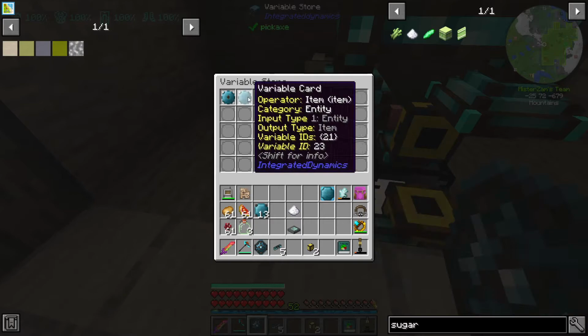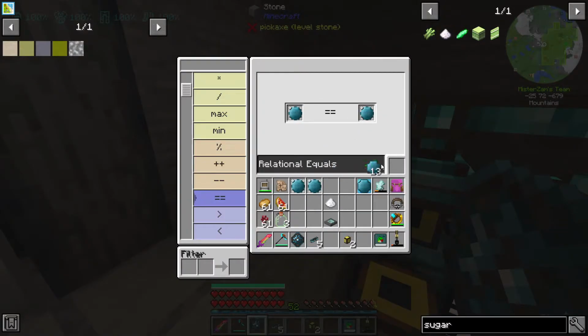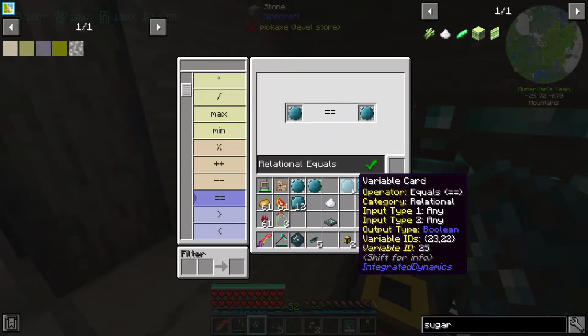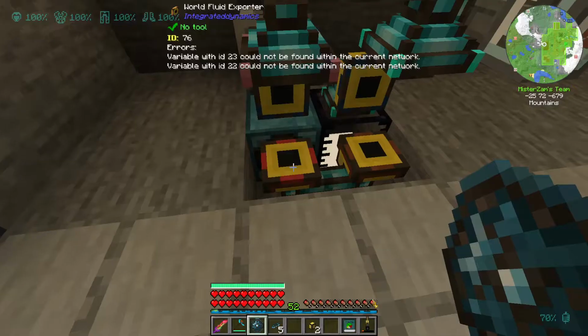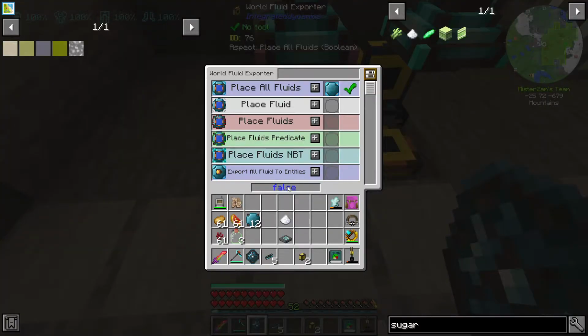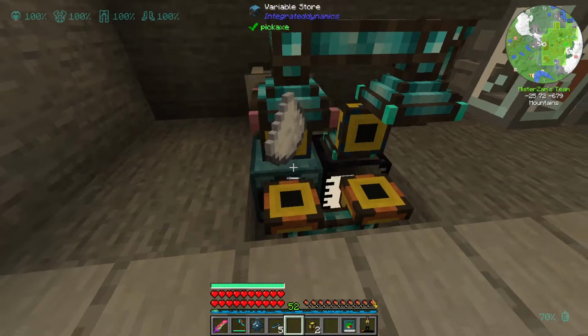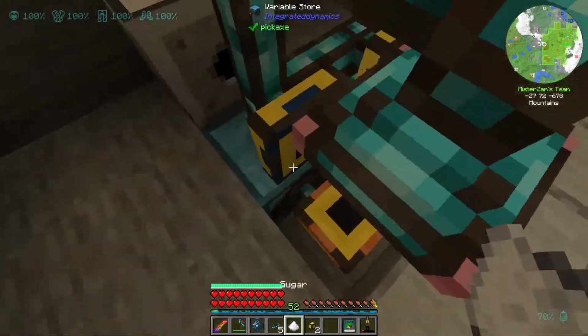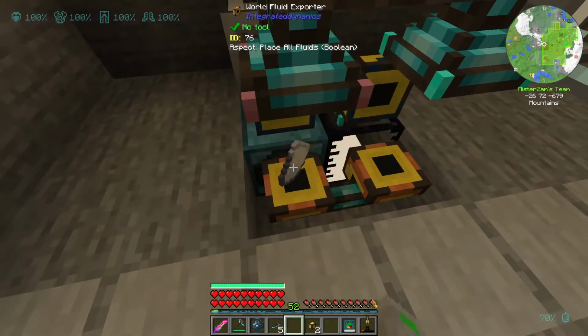Now that I think about it, this and this, if this is true, these guys should emit. So let's put this one right here. Okay, so it's false because we don't have any sugar, but if we have sugar in there, this should emit us, if I can just put it in the right spot.